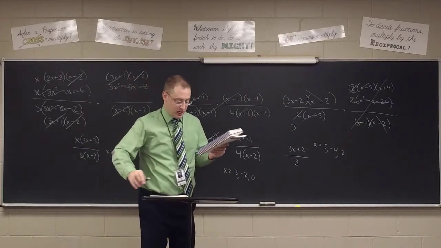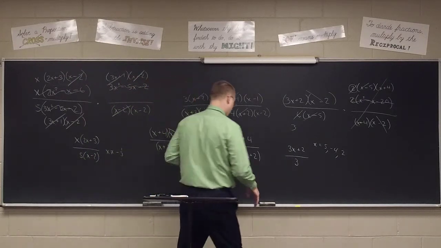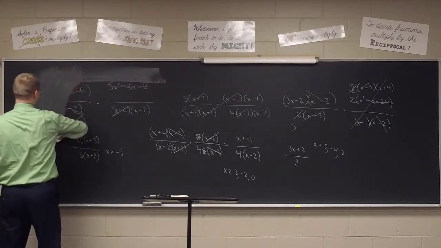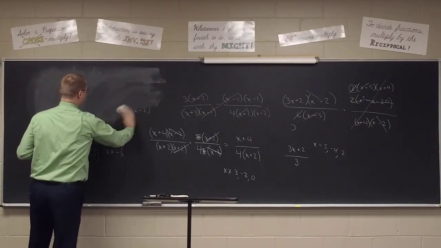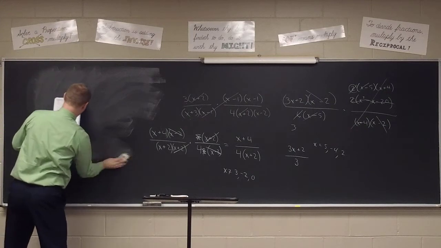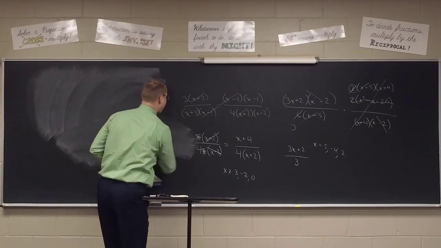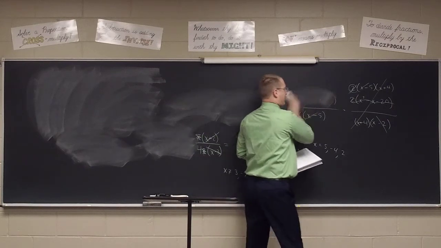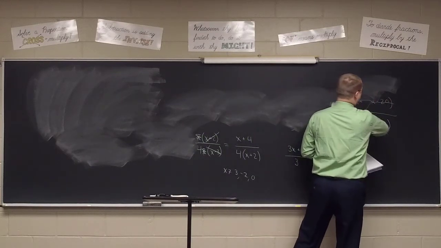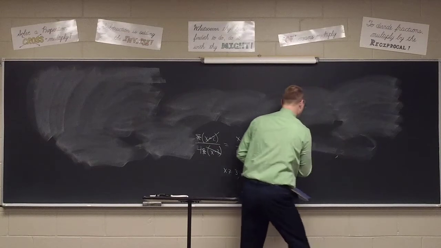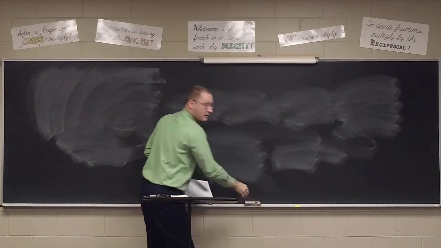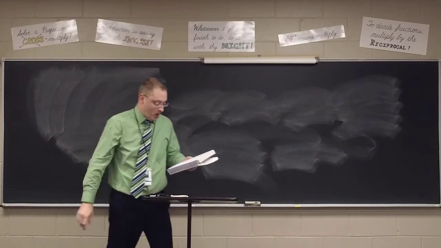And number 14, let's go back to Brecken for redemption. What was your answer? I got 1. Yeah, everything cancels, so we just get 1. And the book includes excluded values of negative 4, negative 3, and positive 6, but what x is it that can't equal those things exactly? There's no x's left, right? So I would argue you don't have to have the excluded values there, but for sure, 1, our answer. How many also got 1 for number 14? 1 for number 14, excellent. All right, questions on that.